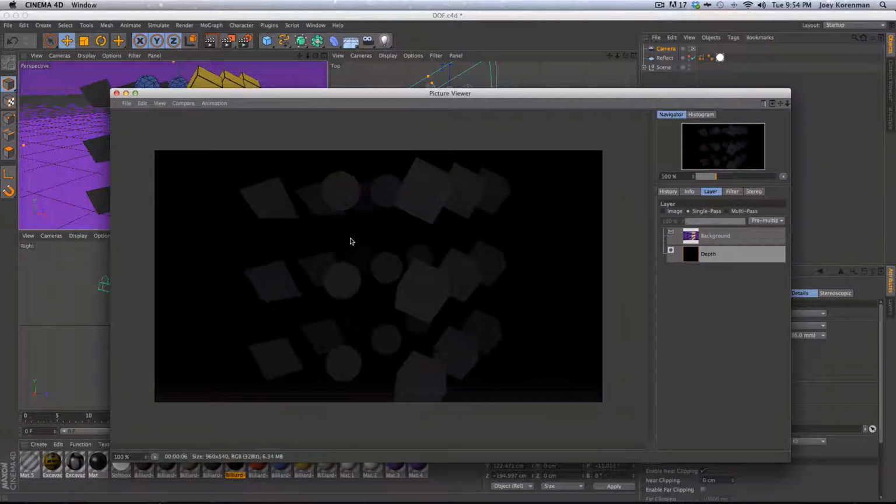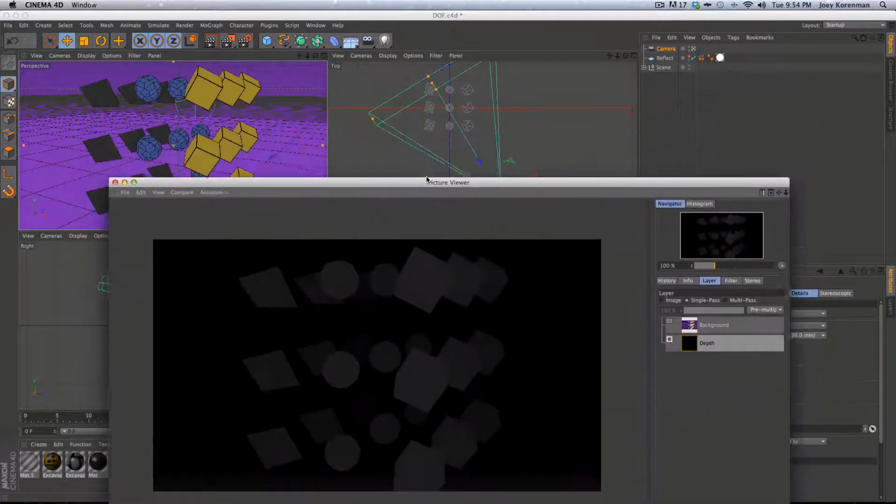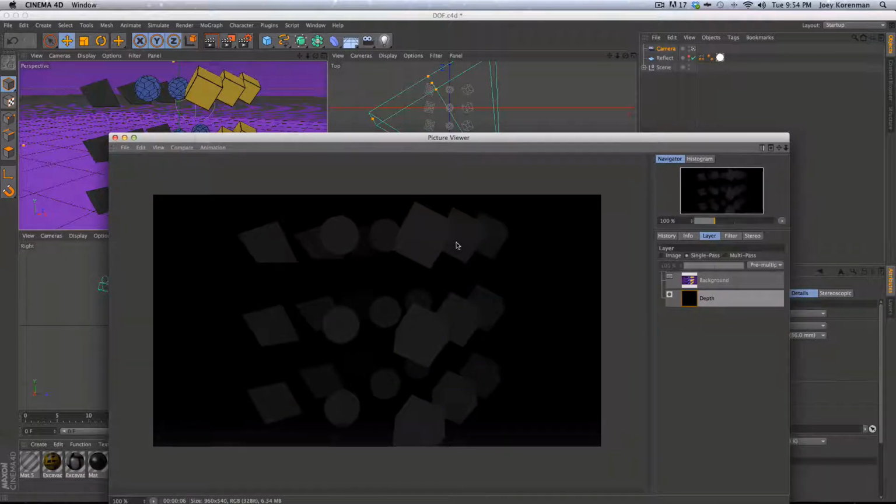Now the problem is everything's very dark, and your depth pass will work best if you have a good range of values to pick from. This color is very close to this color. So it's going to be tough to really differentiate, in After Effects or in Nuke, which part of the image should be in focus.